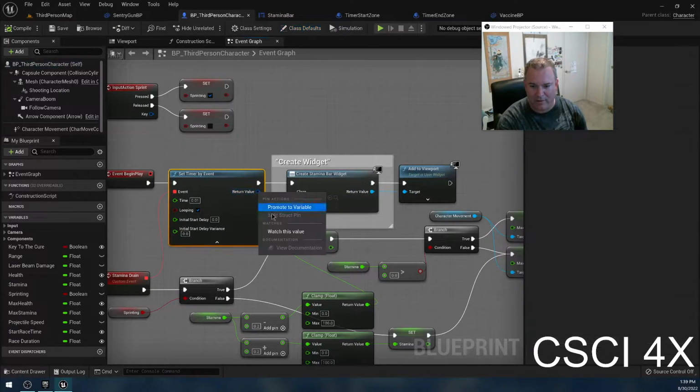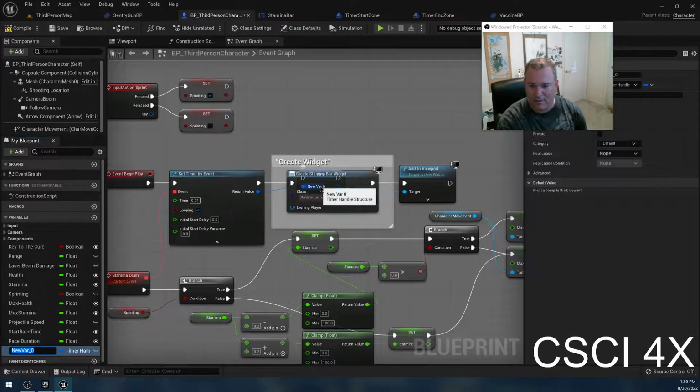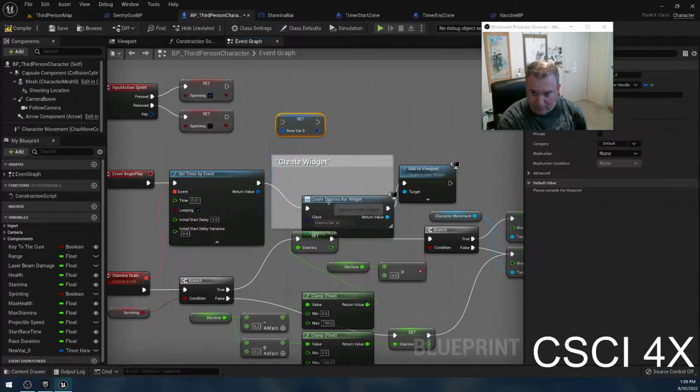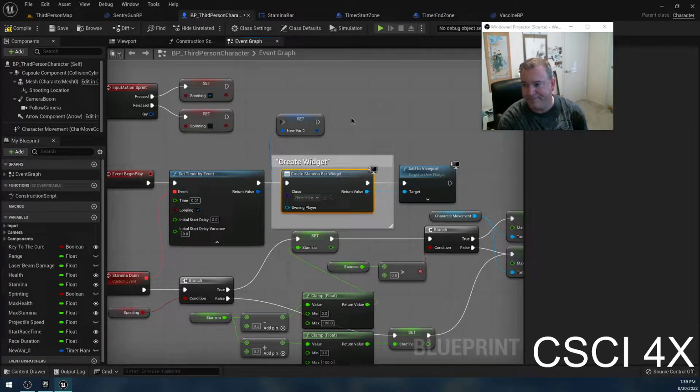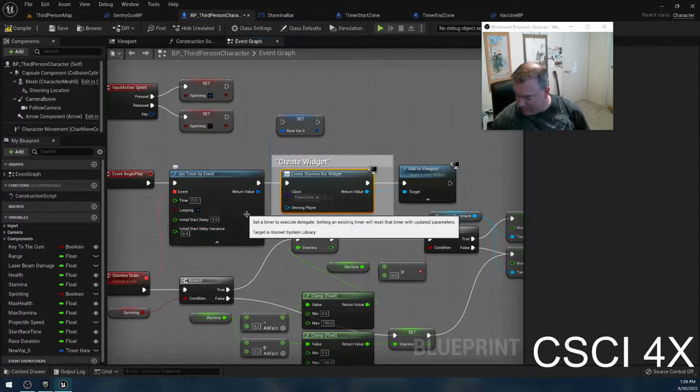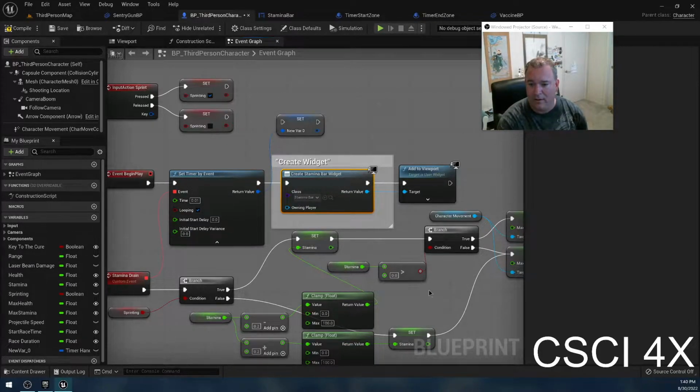You can create what's called a timer handle structure, and that holds your timer. When you call set timer, you can save it, and that allows you to pause it, resume it, and destroy it later on.